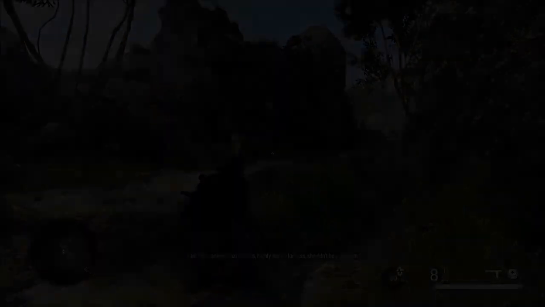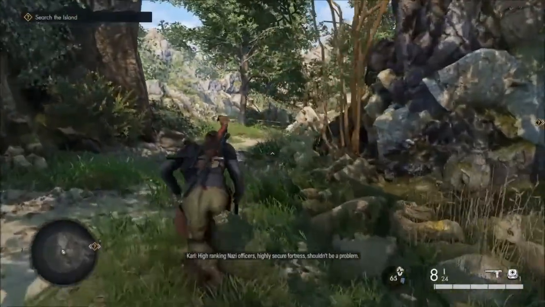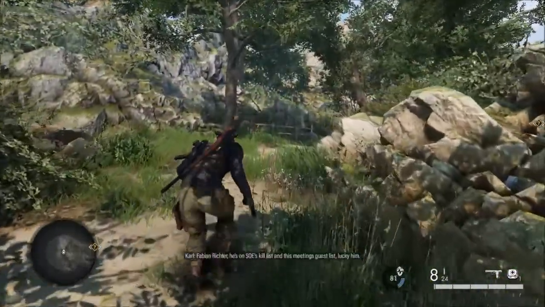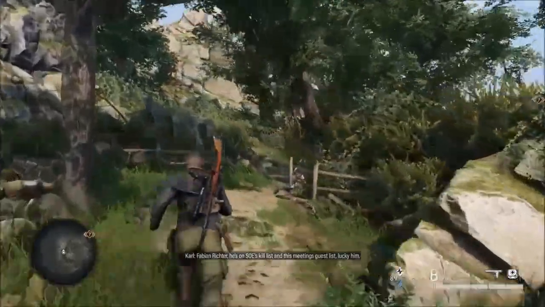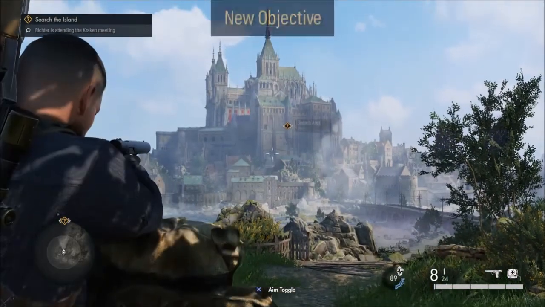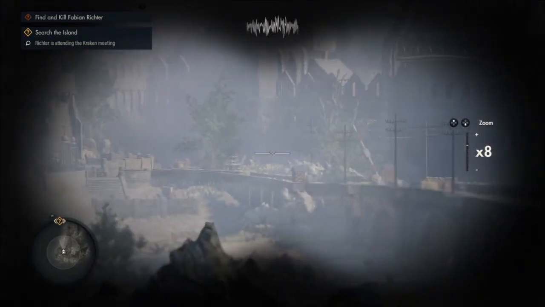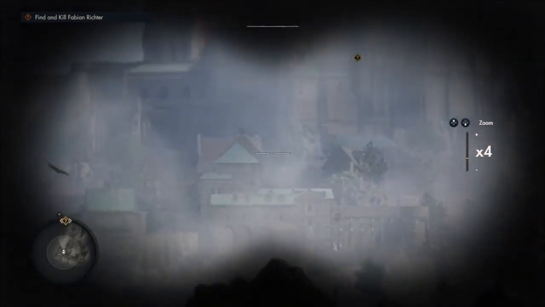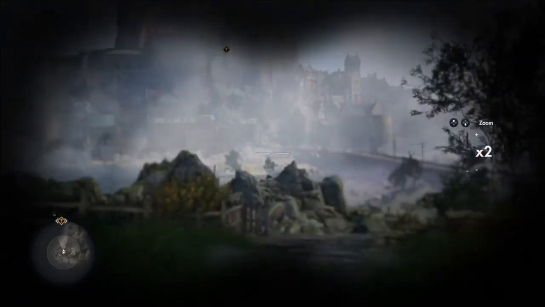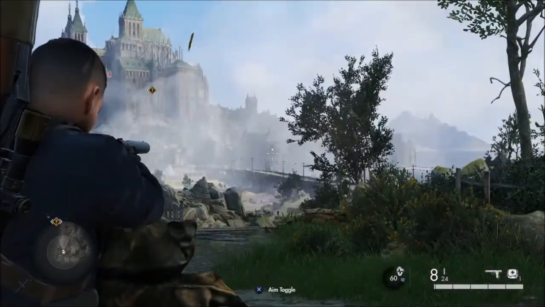All right. High-ranking Nazi officers, highly secure fortress, shouldn't be a problem. Richter is on SOE's kill list and this meeting's guest list. Lucky him. Holy crapola. Okay, if there's like a million dudes waiting for me right in that area, this might be almost impossible. Number one, just look at the size of this map, and number two, if there's a million enemies, how the heck are we gonna get in here?